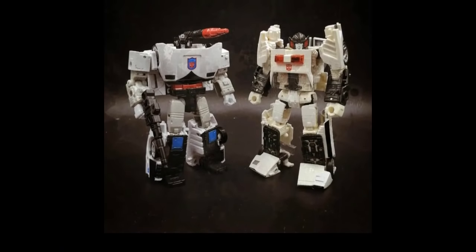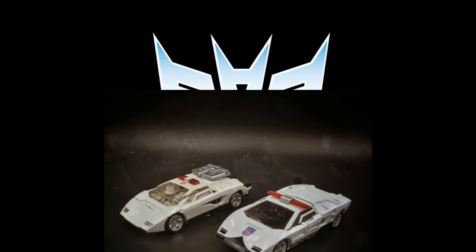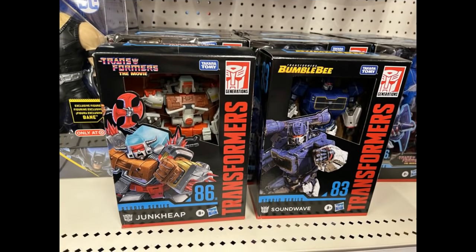We've got pictures of Clampdown — a Sideswipe repaint. It looks like it's based off the Earthrise mold the most, not Siege. Here it is in alt mode — both alt modes look pretty good. Here's Legacy Clampdown with Sideswipe and Red Alert — that's what the team looks like, using the same old sharing mold. We're also starting to see the Junkion from the Studio Series showing up at retail, which is pretty exciting. I wonder if they're going to make more — Wreck-Gar is pretty popular and I'm curious if this is going to be two and done or if they keep going. It's a no-brainer to just keep cranking them out since people will keep buying them and it would look really interesting on your shelf. Also showing up at US retail right now is the Dinobot Sludge. I want to dial out that team. I really hope we get Swoop and all that. I'm actually hearing rumors they're going to make the rest of them in Voyager — that would be a big mistake. They need to all be leader class.